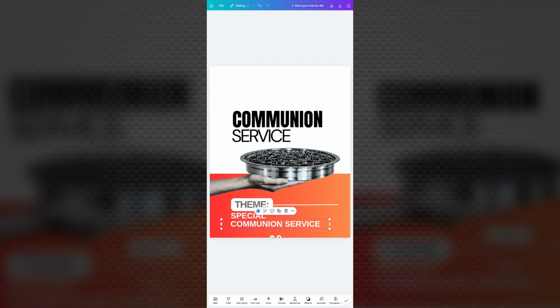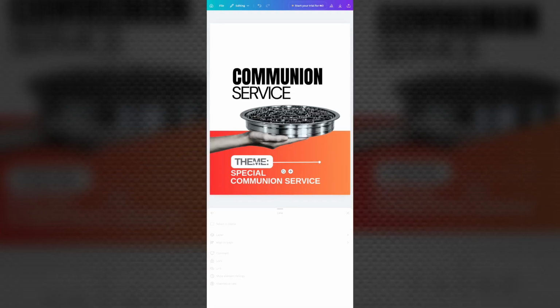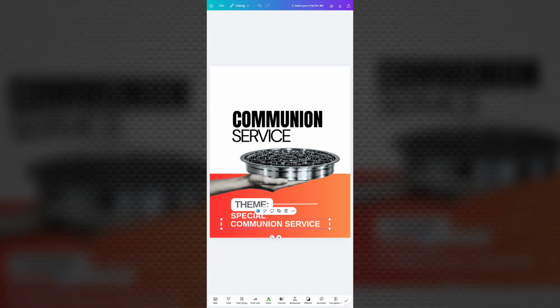Alright, but we don't want it to match with the service, so bring it backward, send it to the back. So for this, I think it looks too bright.